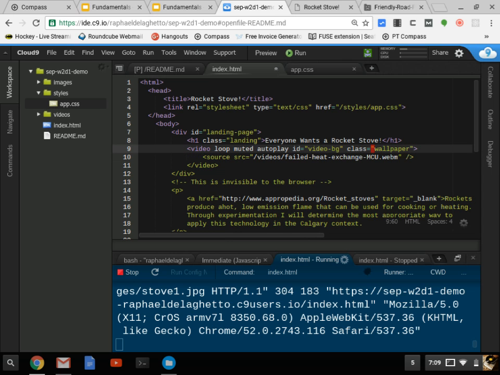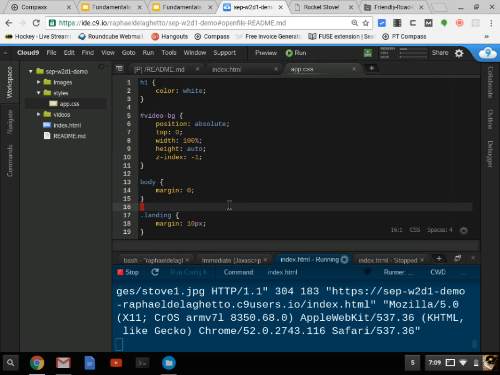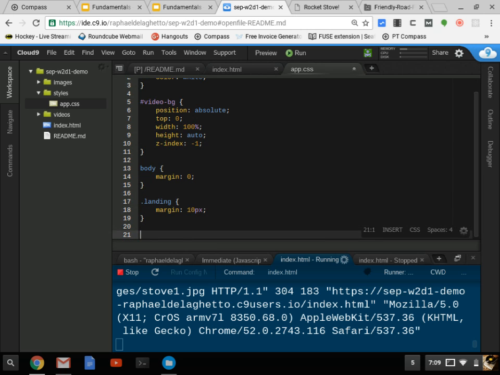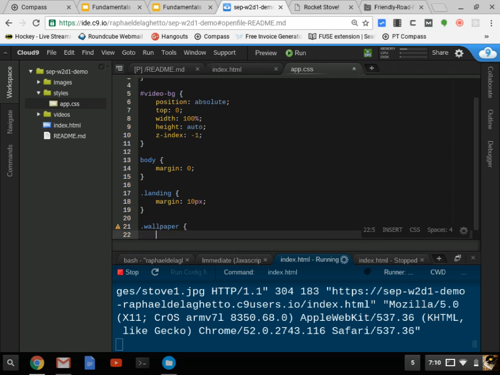So now I have both an ID and a class, and I can assign this wallpaper class to anything. So now if I did this right, I should be able to say wallpaper, dot wallpaper, because it's a class. And put the position at absolute, so it doesn't move when something comes after it.